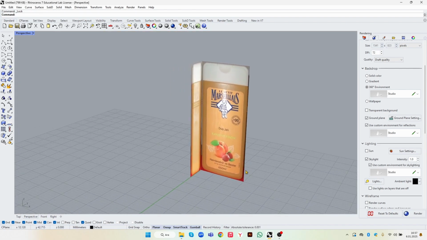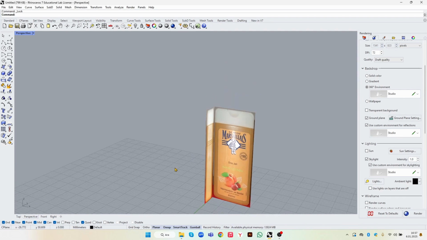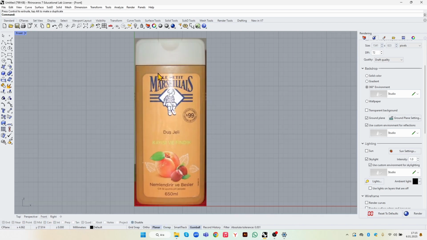I did this by using the picture command, and we are gonna make sure that both of the pictures are at the same size. I mean the bottle is at the same size. And I just wanted to lock both of the pictures so I can easily model my bottle without getting bothered with the pictures. We are gonna start with modeling our lower part.